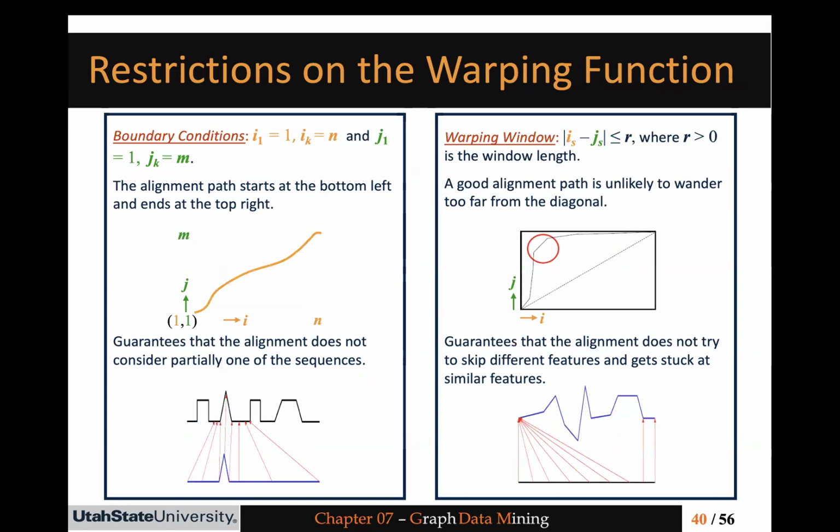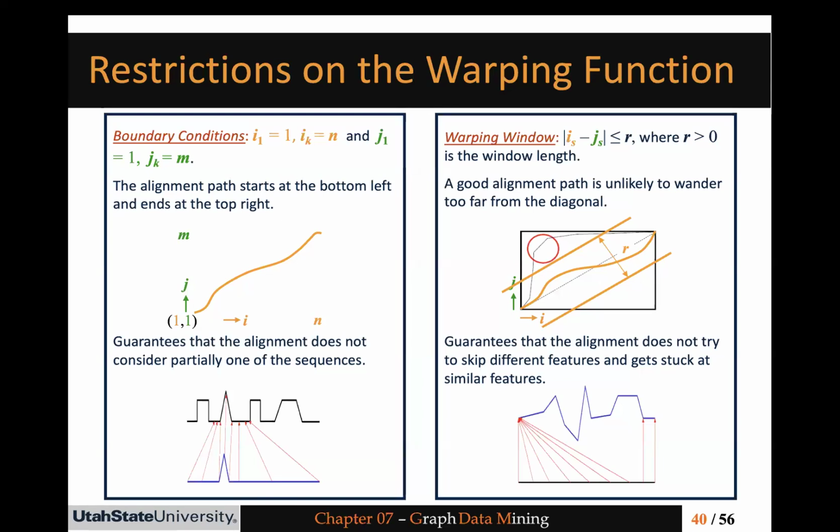Okay, so here is a restriction of the boundary condition. And here it simply means that, well, the two time series have not been completely aligned together. So here the boundaries are, in fact, the very first point and the last point of the black time series, which have not been matched to any points to the blue time series over here. So this is a violation of the boundary condition.